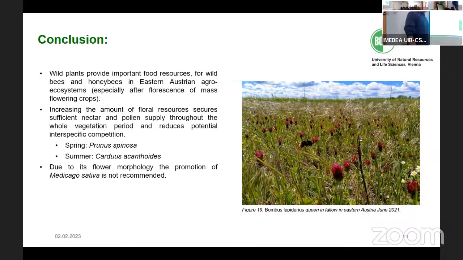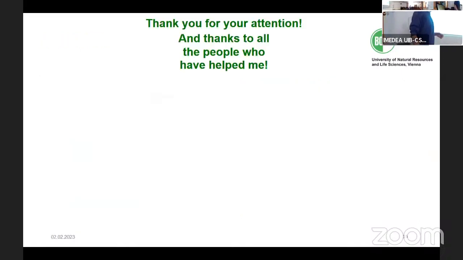But in general, further research is needed, and hopefully this thesis could help implement future research projects, as the main function of my master thesis was producing a manual for the implementation of future projects, and I learned quite a lot of what to do and what not to do. And now I've already arrived at the end of my presentation.